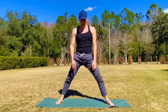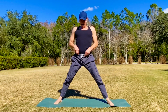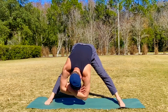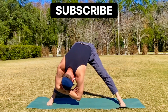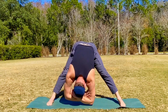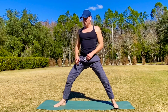All right, stand up, a little shake out. Whole lot of shaking going on. We're gonna dive down. Wide-legged forward fold, side to side. Grab the opposite arm, back and forth. Take the feet wider if you can. All right, release. Come back up into sumo stance once again.